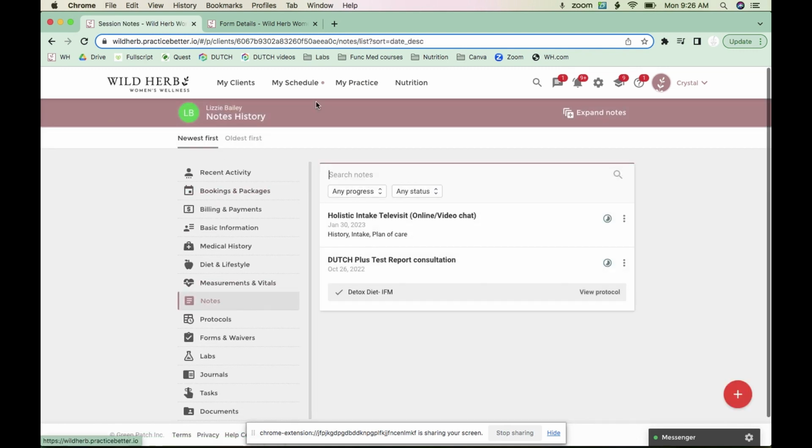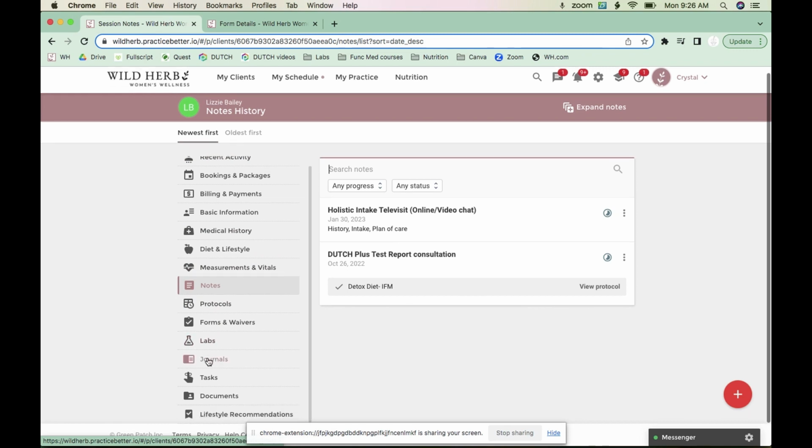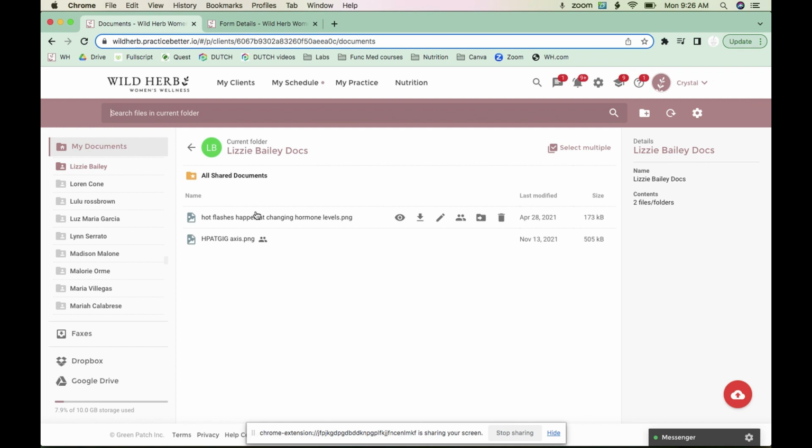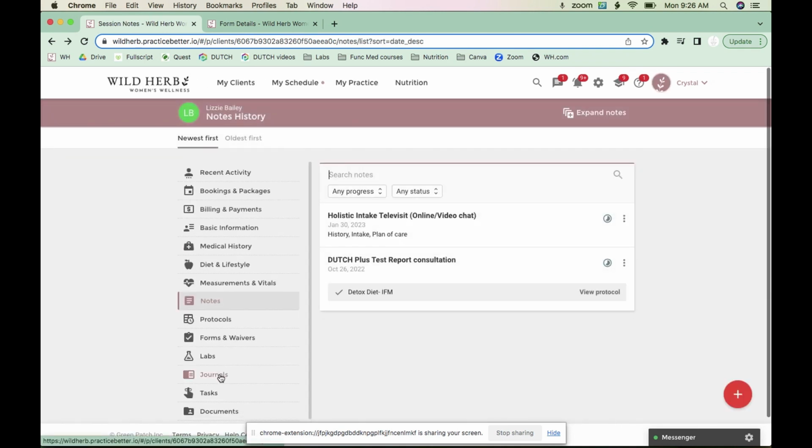So while we're in this view, let's go back to the notes tab. But in this view, which is mostly what you're working with in the client's portal when you're with them, during her visit, I may be going between notes, protocols, forms, and labs. Maybe she had uploaded some prior labs, and that would be down here in her documents. And I'd say, oh, I see you uploaded, I can review those labs you uploaded.